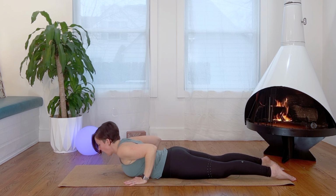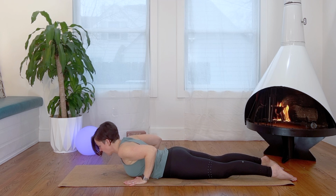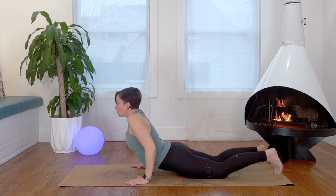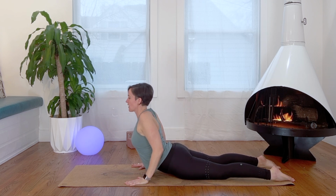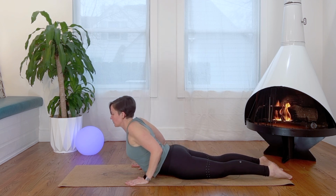Active legs, active toenails, shoulders away from ears, lift and lower. That's a great way to stretch the back. You can come up as much as you want, really. Cobra can be even all the way up with the pelvis really close to the ground and the shoulders away from the ears. Good. My arms aren't going to go straight without my pelvis coming off the ground because of my anatomy. Yours might. And I can feel my legs swaying, so you're hugging in. You don't need to go that high.